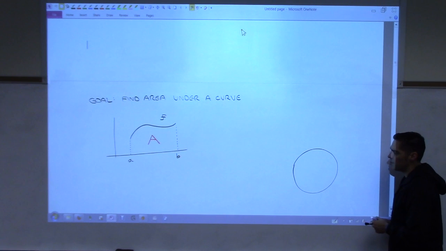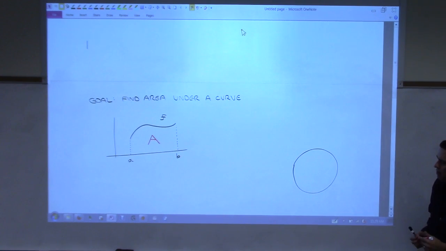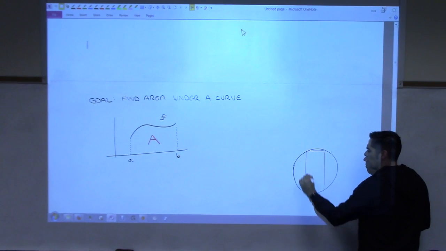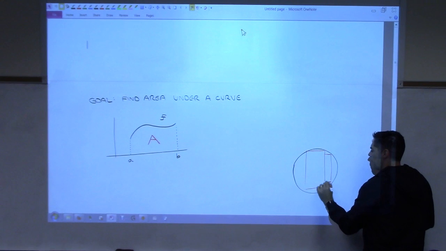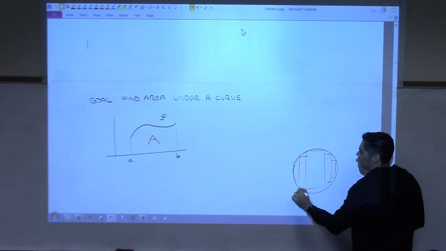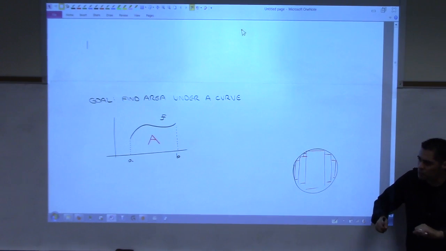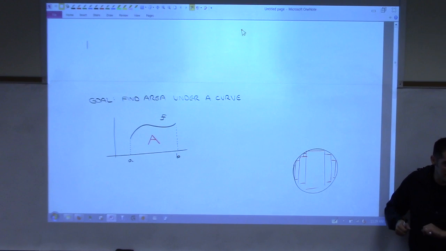What they did is they used this thing called the method of exhaustion. And the idea is this. If someone gives me a circle, I can start to fill it with rectangles. And I can measure the area of those rectangles, right? And I start to try and fill this in. So I get a real nice circle drawn. I get a real nice ruler. I start drawing really nice rectangles.